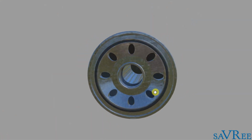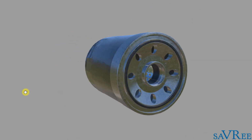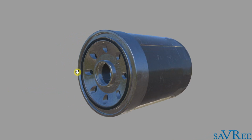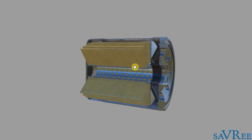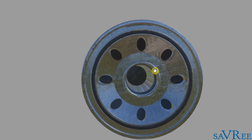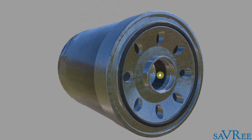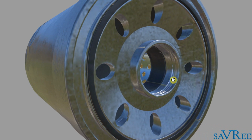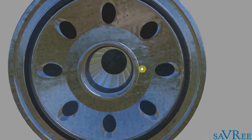So here is our oil filter. You can see it's been removed from the engine, or perhaps it's been taken out of the packaging. And if we take a cross section, we can also see the internals. Now notice, this is the side that mounts onto the engine. This is actually a spin-on type filter. There's a screw thread in this section here, and the screw thread allows us to screw directly onto the engine and then tighten the filter up onto the engine.